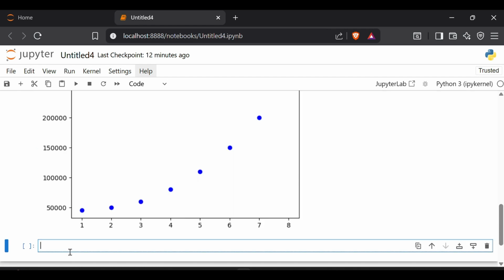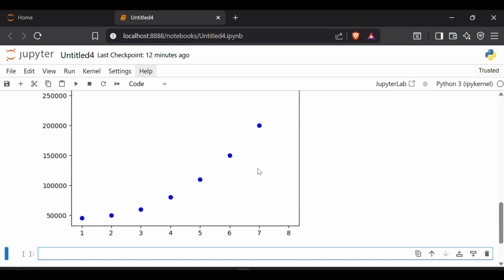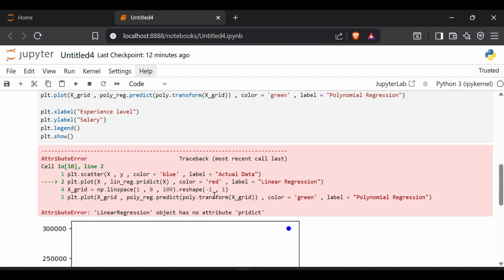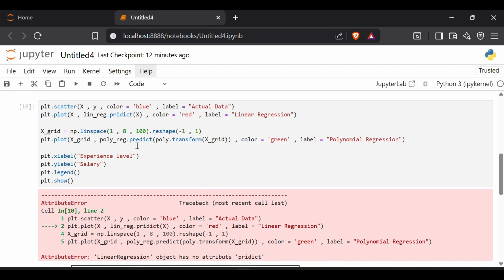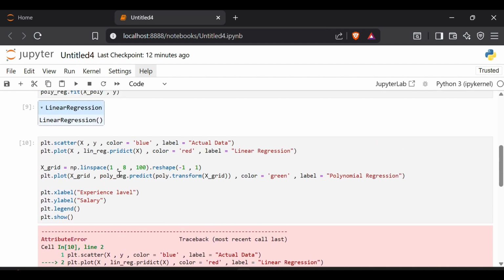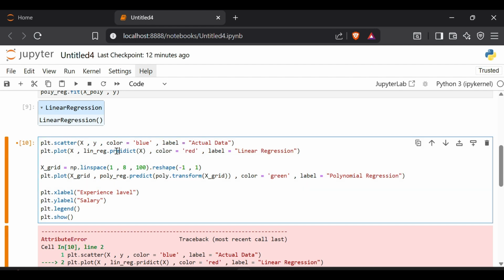So just run this. See, the polynomial curve came, but there is some attribute error. Linear regression has no attribute like predict. Oh, a spelling mistake: predict. In which line? Where I have written linear regression.predict. Here, predict.